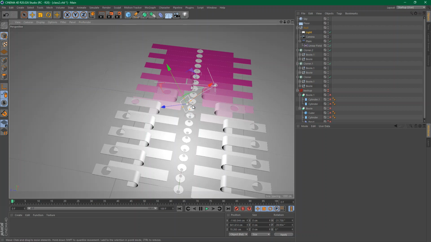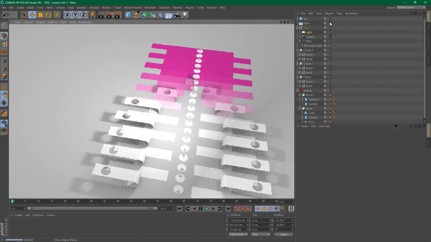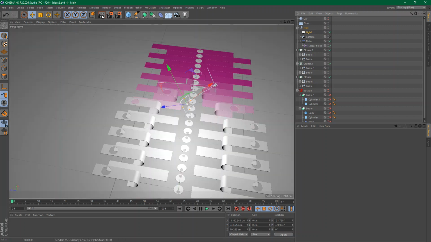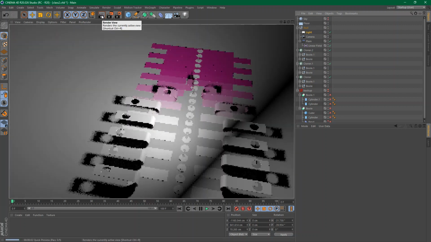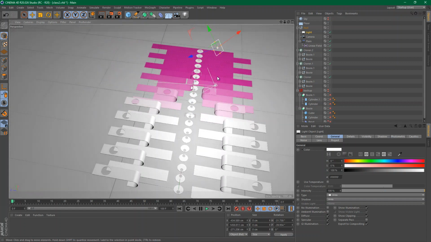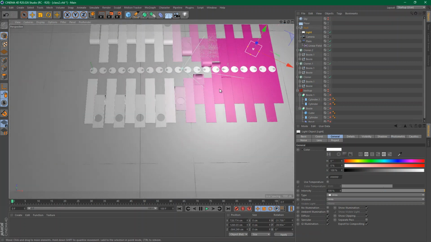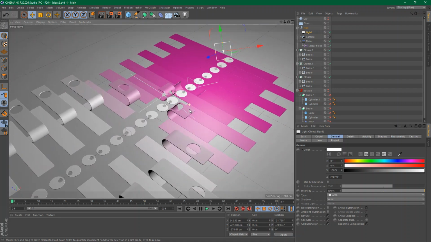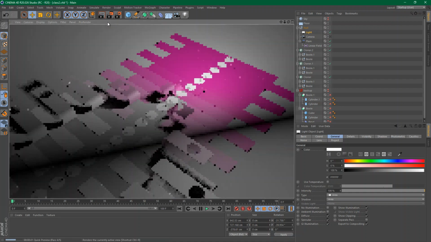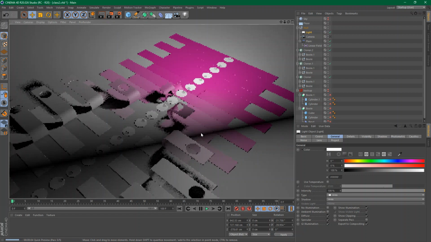The target tag is only there so that the light source always points at a specific area, which makes it a lot easier for us to adjust the position. Because if I render it right now, maybe without the sky, you can see how it creates this additional black line here. We won't see all of that because we already use the camera. Right? But we might see it if this light is not looking at the object. So we can place it here, and it might feel like the light is where it should be. But as soon as we render it, we can see how we get this black line here, because the light is not looking at the object.